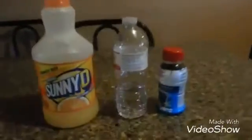Alright guys, we're back. I just filled it up. I don't know if you can see. We filled it up more. Sorry about the messy table. Let's get started.